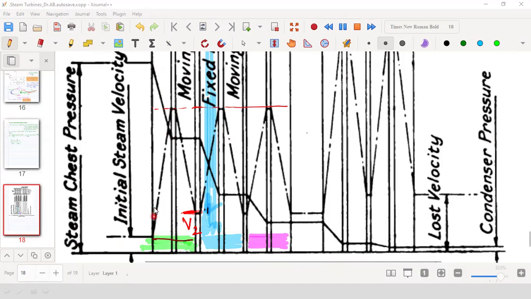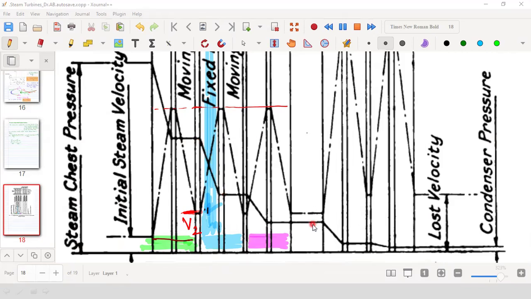So the velocity of the steam increases. In the blade passage, the momentum of the steam is imparted to the blades, and therefore the blade velocity increases, and as a result, the steam velocity drops, the steam momentum drops, and kinetic energy drops. Okay, so that is the usual thing that by this time you must have adopted properly. That is the common thing that is going on. So that is happening for all the stages.